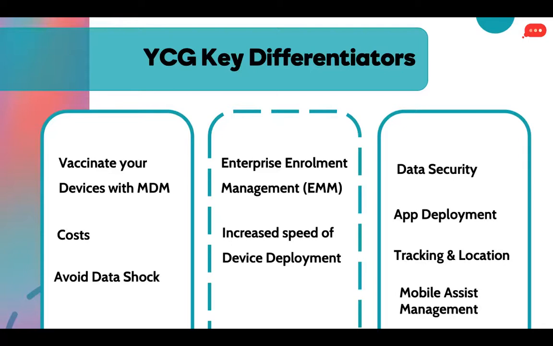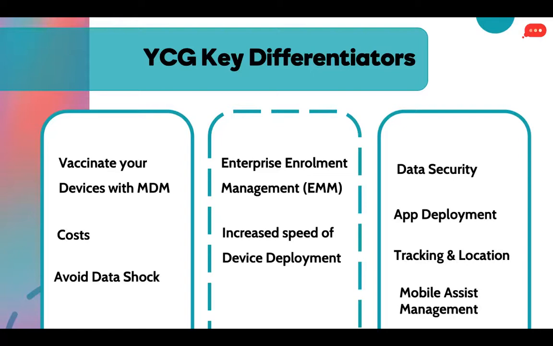So the app deployment, being able to push applications down to the actual devices, knowing that the devices will get that particular application with no issues. As long as the device is connected to a 4G, 3G or Wi-Fi connection, it will push it down to the actual device. The other thing is the tracking and location.